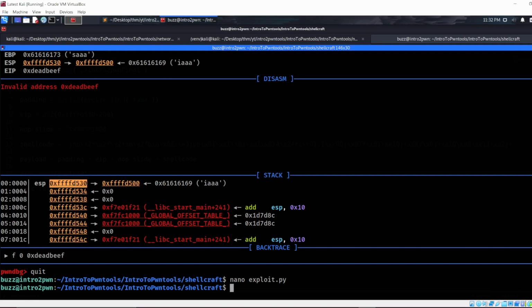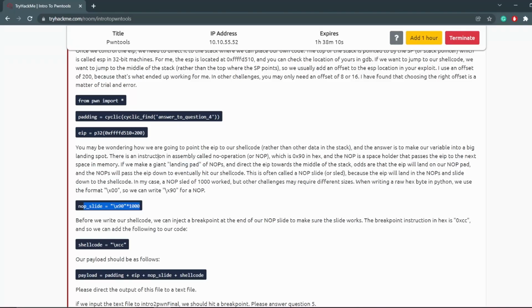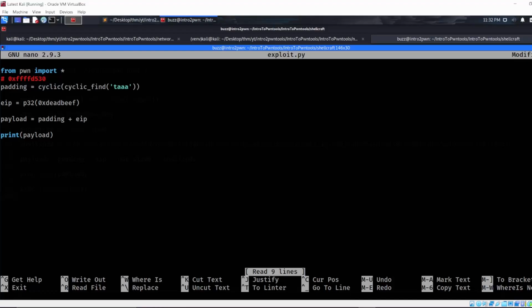Let's copy that and then nano. And then I will put that as a comment just to save that here. So our EIP, let's copy and paste this. Control K to delete lines. Paste that there. And put the address of the ESP here.